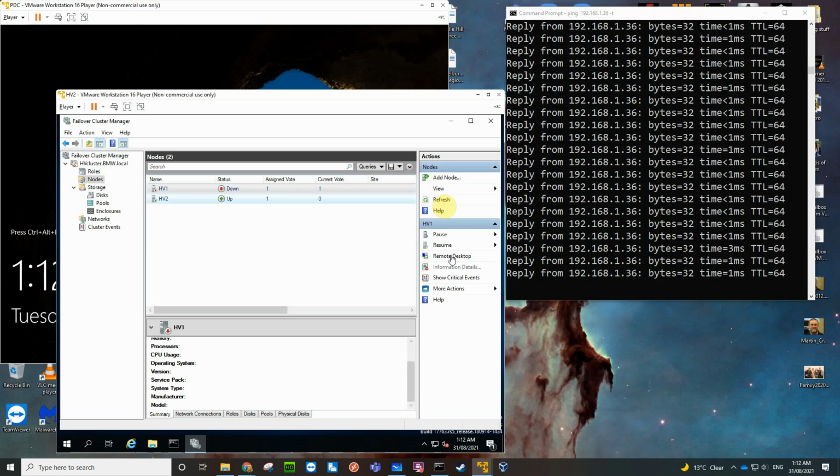I can remote desktop it from here actually, which is interesting. Pause, resume. More actions. Start the cluster service. Evict the machine. Show critical events, start the cluster service.